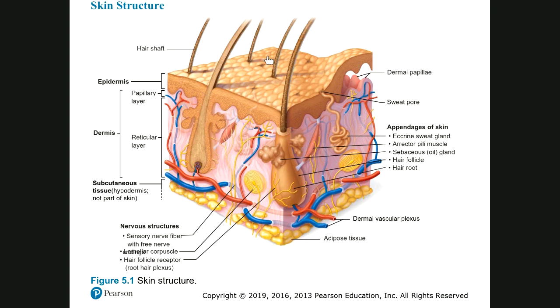Okay, looking back at our picture, that was the epidermis and its characteristics. Now let's discuss the dermis. The dermis is made up of strong, flexible connective tissue. It has two layers, the papillary layer and the reticular layer, which lies next to the indistinct boundary of the hypodermis. The papillary layer is the thin superficial layer of the dermis.